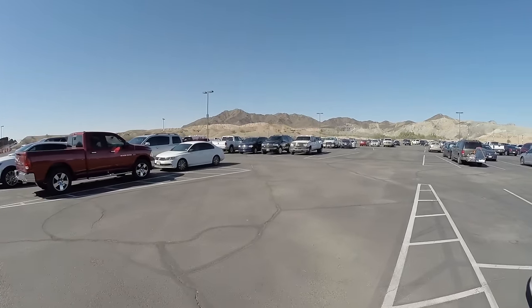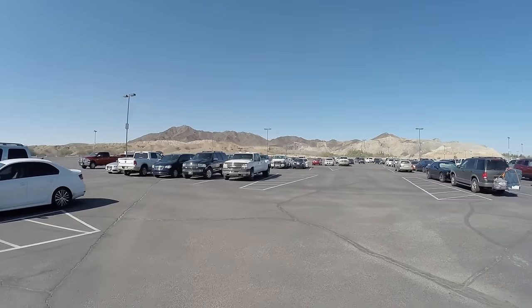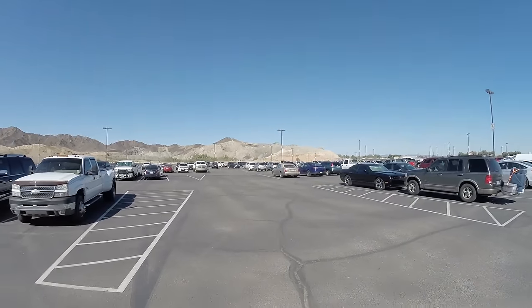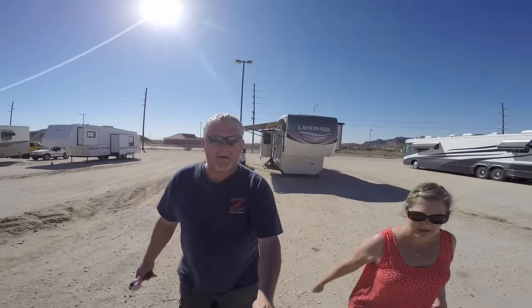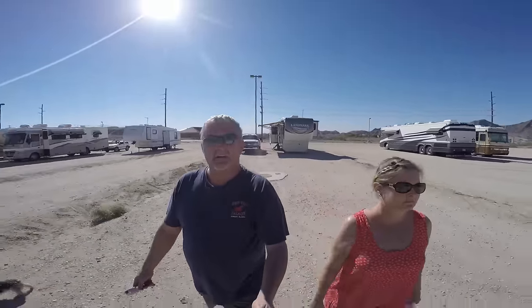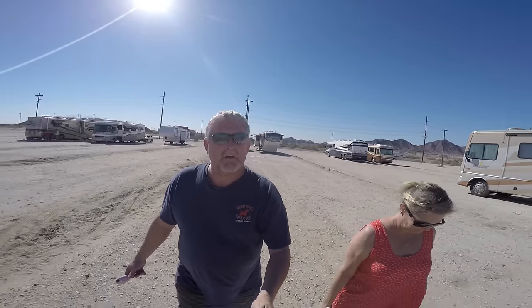So here's the truck, all parked good. We're going to get in here and head back to the RV. Check on Princess. We're going to call it a day from down here on the border of Mexico and California. Hey, Daryl and Kim, hello. We are still boondocking right outside of Yuma, Arizona, at the Quichan Casino. As you can see, all around us there's Class A's — there's everybody. It's a good crowd here. We parked here to go over to Mexico, get some glasses. Kim got a couple pair of glasses yesterday, I had some dental work done, and we'll go into more of that in another video.